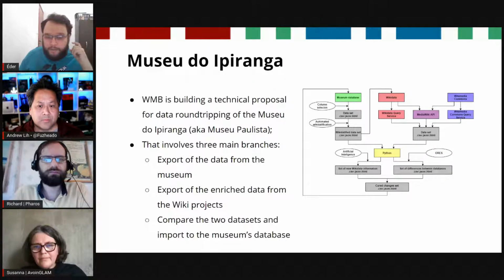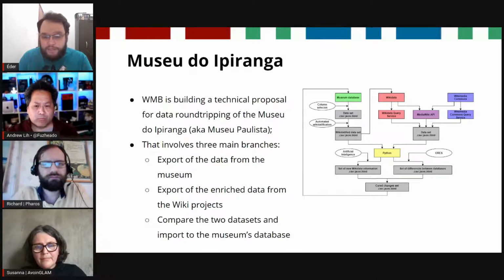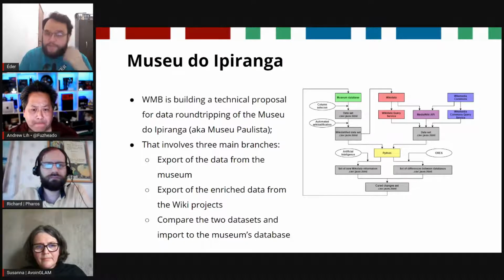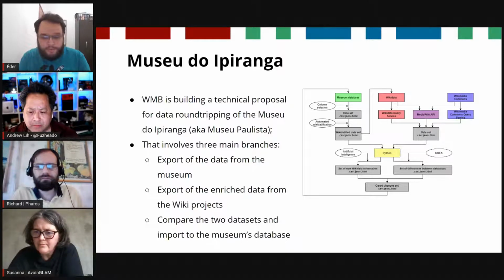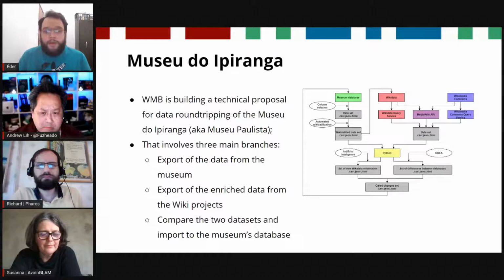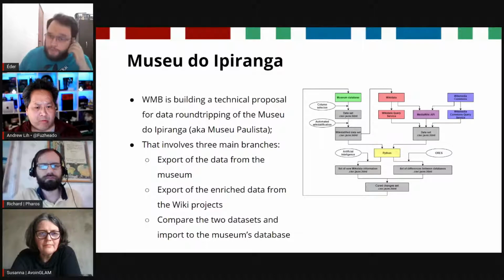This woman is wearing a ring, earring, and so on. We have another for which brand the objects of the museum are. So we ask users to navigate through the galleries of images of that object, and then identify the brand of that object. And we have another one to ask users to identify the motif of the object. So what is the pattern in this object of the museum? So all of these are tools developed to enrich the metadata and the data from the museum.